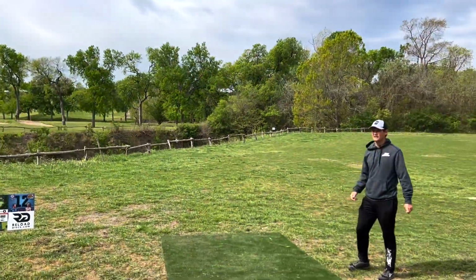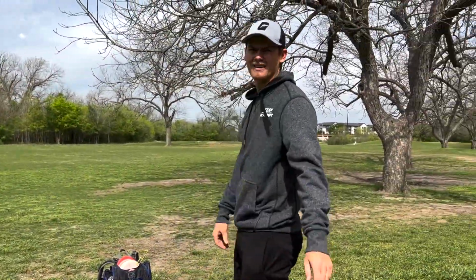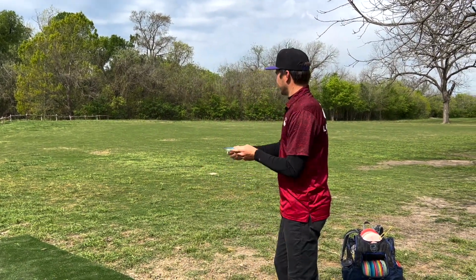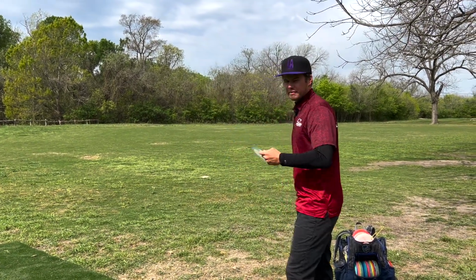Ooh, nice. I like that play. Fading away from the OB, still well in the fairway. Shout out to ThrowJoes. I'm gonna get aggressive, go with the roller here, and see what happens. Sometimes, you know, when you miss a 5-footer, you just gotta play aggressive regardless of the percentages.